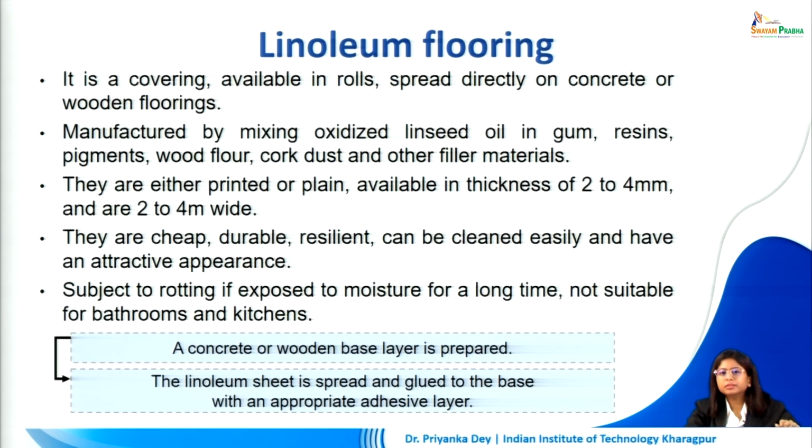Linoleum flooring is another traditional choice, which is used in the form of rolls and spread directly on concrete or wooden floorings. It is manufactured by mixing oxidized linseed oil in gum, resins, pigments, wood flour, cork dust and other filler materials. They are either printed or plain, and they are available in thickness from 2 to 4 mm, so very thin in cross section. They can be 2 to 4 meters wide.